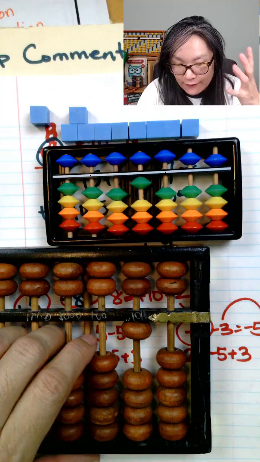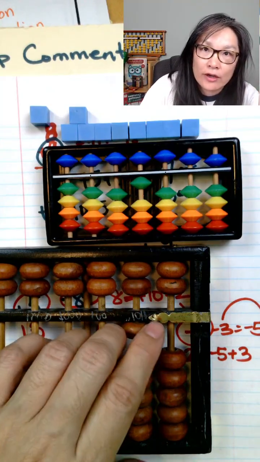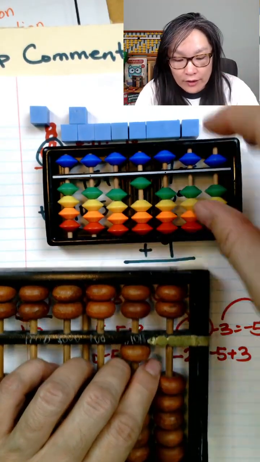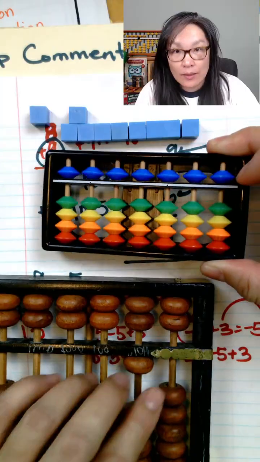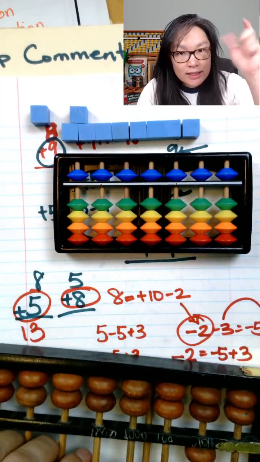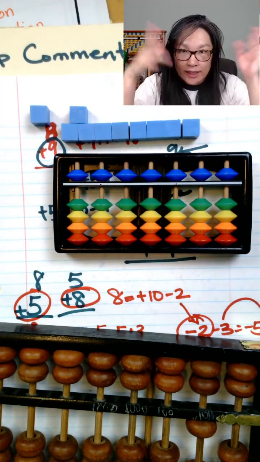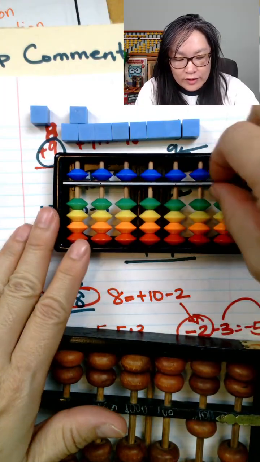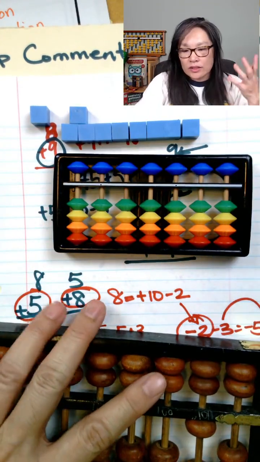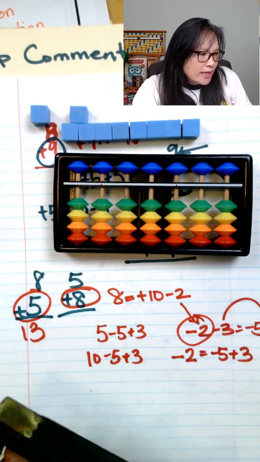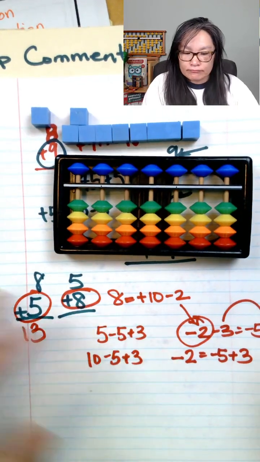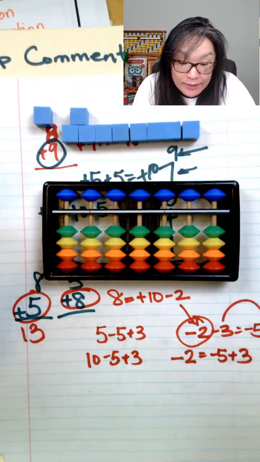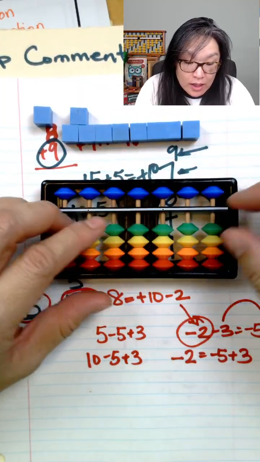It's not as efficient, because I've not heard of a Rekenrek competition, but I have heard of Japanese abacus competitions. Those kids that do this with their fingers look like they're making gang signs, but it's all about moving the abacus in their mind. People are like, why are they doing that? I don't know. But I think the abacus is the greatest thing next to sliced bread.